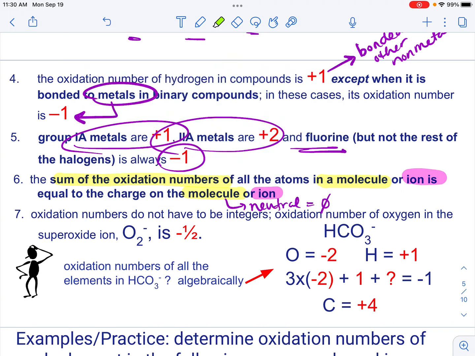One last exception that's really rare, that College Board even talks about, is that you can have oxidation numbers that are not integers, that are fractions. It's rare, and this would be more of a combination, like an average. In the superoxide ion, O2 1-, technically what you have happening here is that one atom is neutral and the other atom is gaining an electron. So the average of the two is -1/2. Very unusual, but I don't want you to be afraid if you actually end up calculating half oxidation numbers.